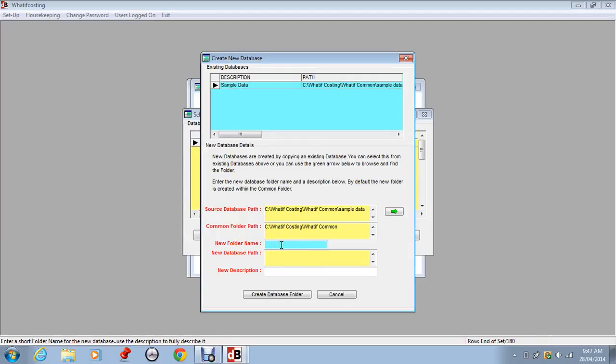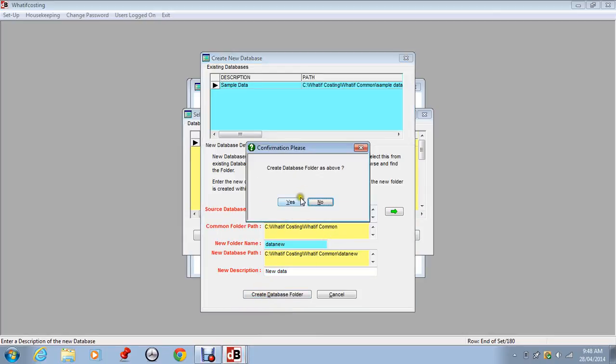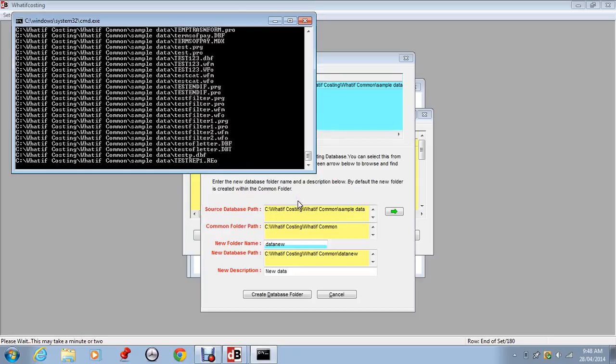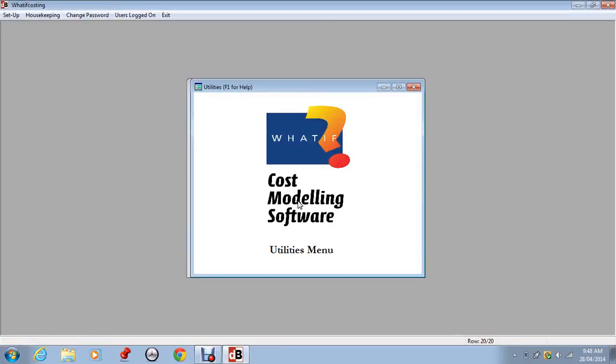We give the new database a folder name, and we give it a description. We check that that's right, and once again the database folder is created within the common folder, and we click create folders above, and all of the files necessary are copied in.